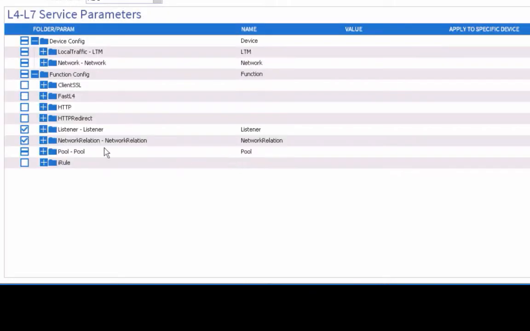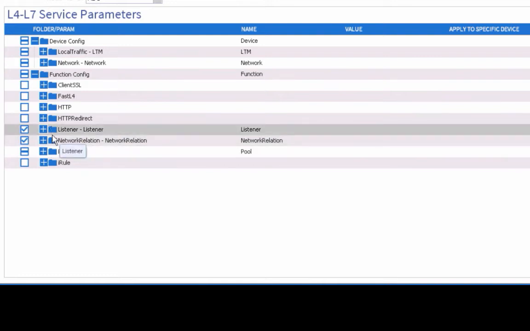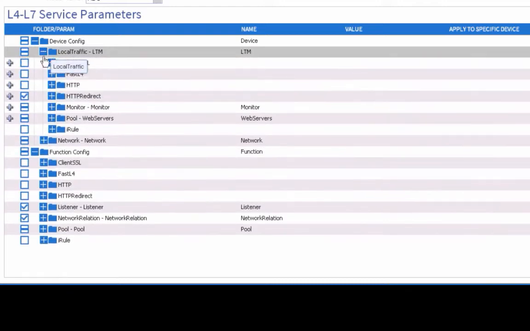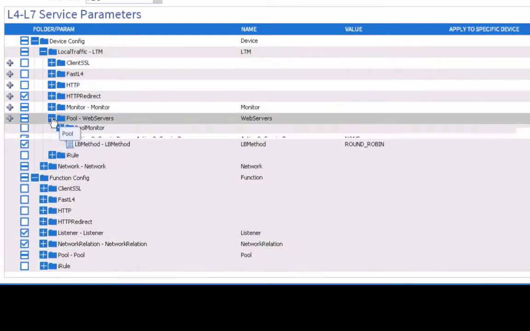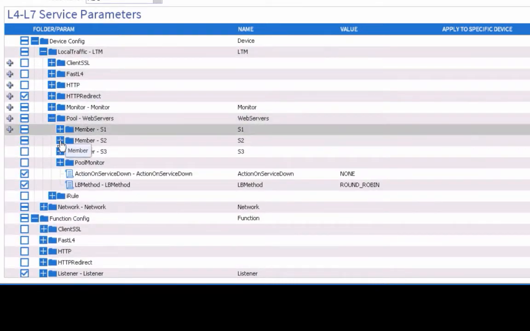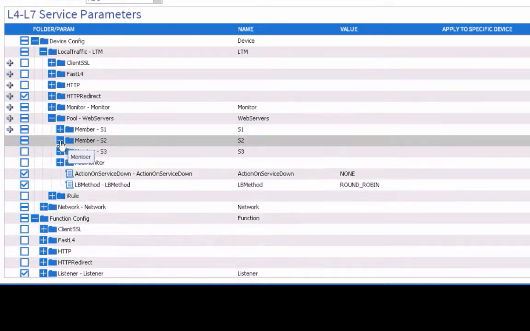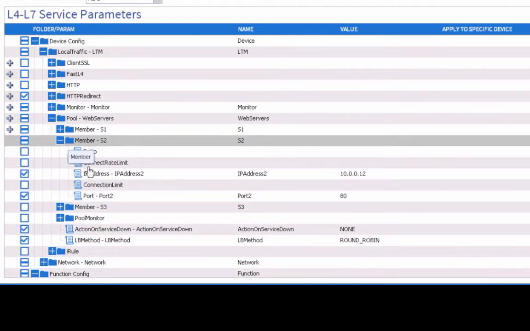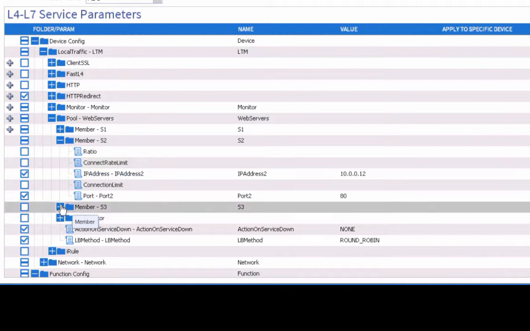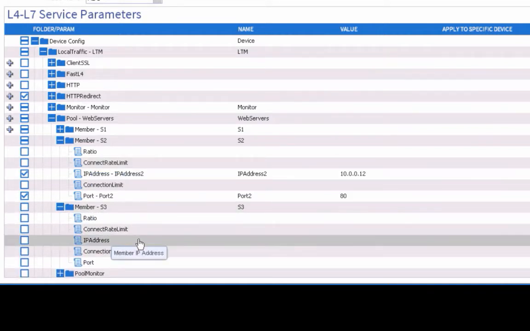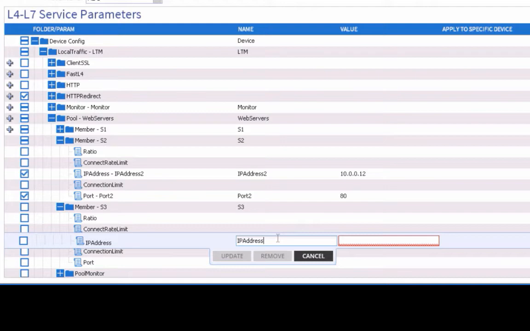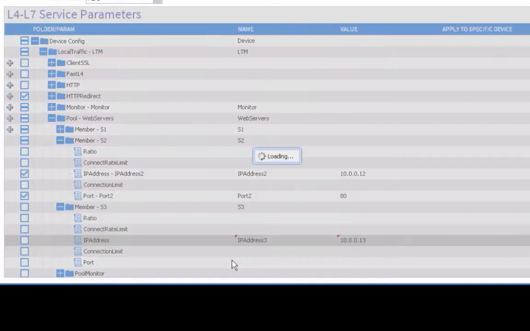There you go. Now we need to add the IP address for this server. We go again to the member definition, we find our S3 server, we open it and we see the different attributes that there are to add. We have a look at S2 maybe to verify that we are adding everything, in this case IP address 3, and we put a random IP address. This is not important, we just need to see the REST call. We put the 13, for example.